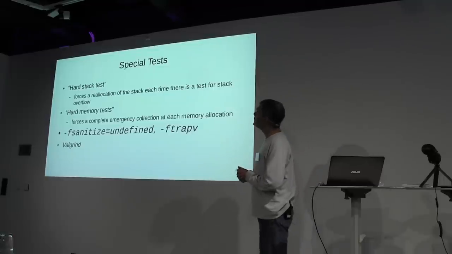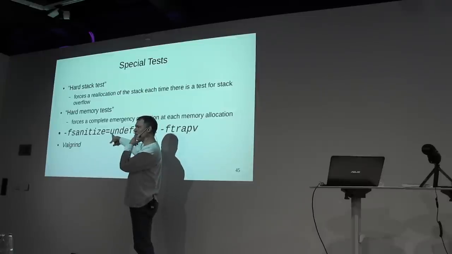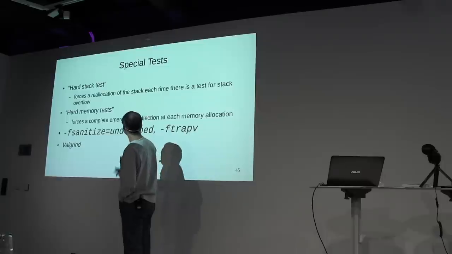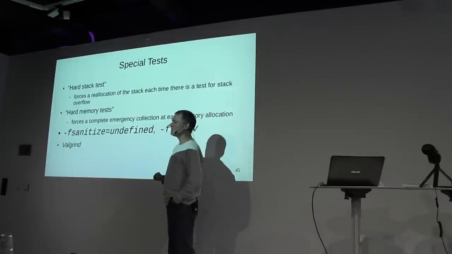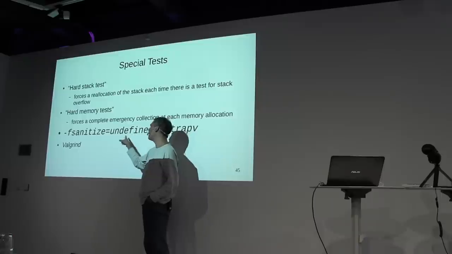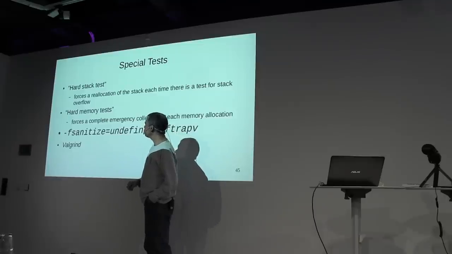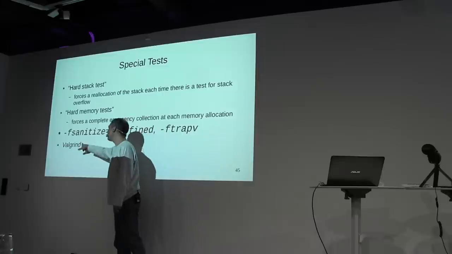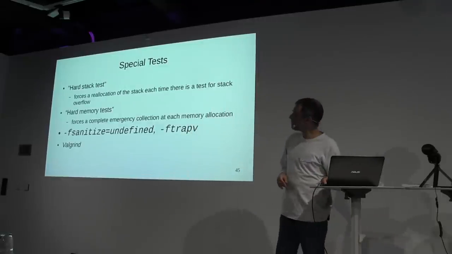So just to finish, as I have already mentioned, this tester, the hard stack test, which has a relocation, and the hard memory tests. This option was the animator that told me about this option for the compiler. I was using that one that already got a lot of good bugs, but this one got some extra bugs. Although it does have a bug, I'm using Clang, and it has some kind of strange bug that when I compile Lua with this option, it takes more than 3 minutes to compile instead of 10 seconds. It's something strange. Of course, from time to time, we use Valgrind to check memory accesses, memory violations.